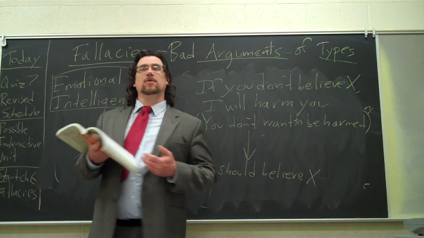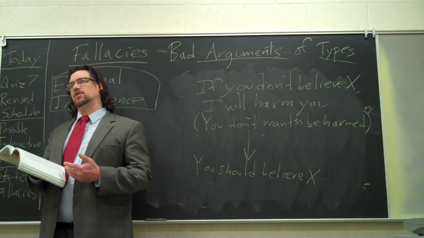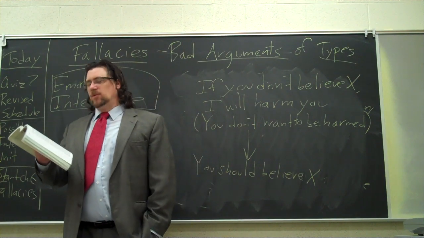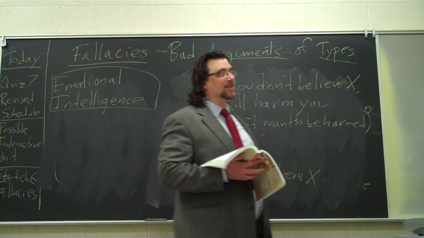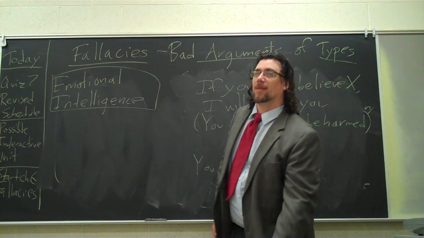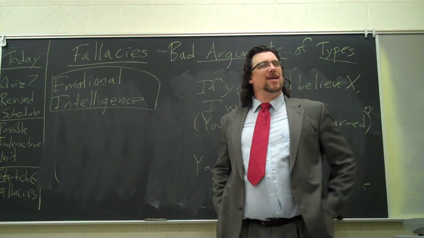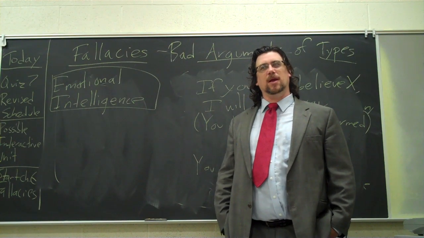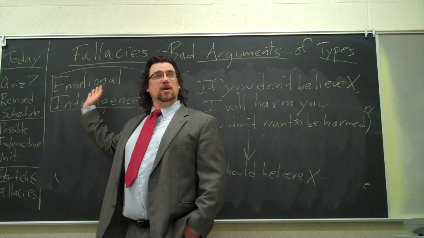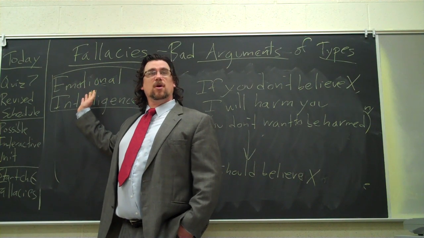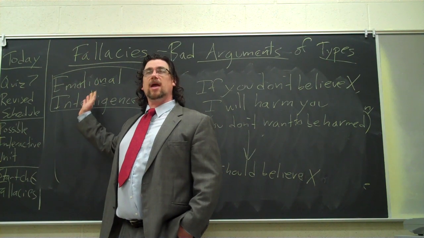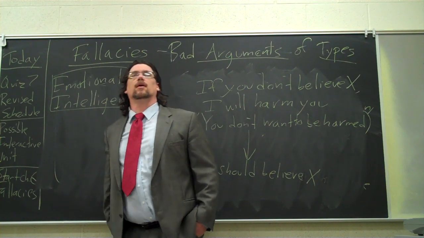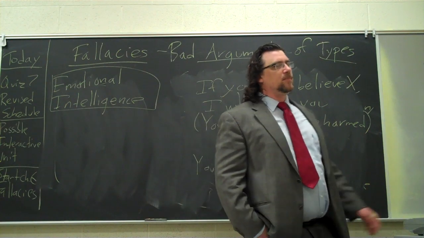Your book talks about a few other emotions, and it doesn't go into as much detail, but it's worth pointing some of these out. One is the argument from pity, and I get some of these every semester. Pity is when you feel bad for somebody, right? And sometimes it motivates you to do good things for that person or to alleviate their pain. And being able to feel pity for another person, that's actually part of emotional intelligence. There are some people who can't feel pity for other people, and they are missing out on something. But your pity can be exploited.